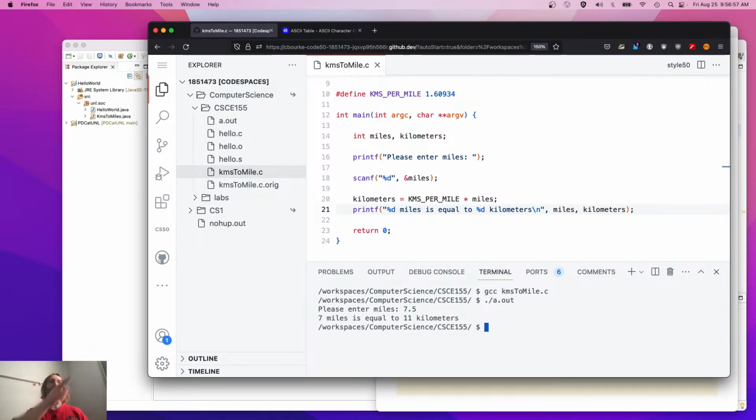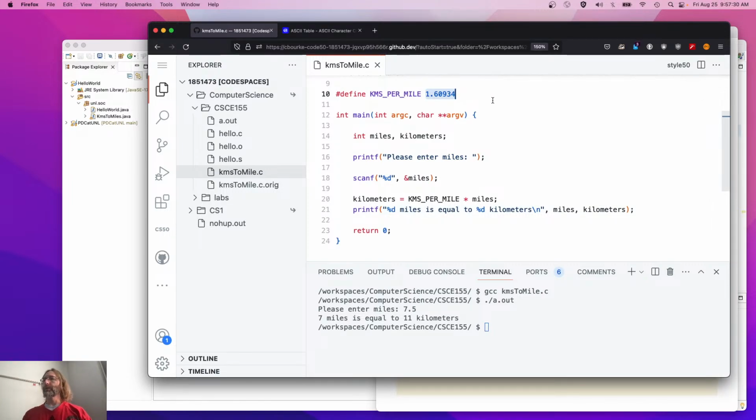Why is it only 7? You said? Truncation. 7.5 is not an integer. So this 0.5, what do I do with it? Chop it off. Throw it away. And 7.5 becomes 7. It is not rounding down. It's not rounding up. It's not doing any sort of rounding. It's just simply going to the decimal place, the period, and chopping it off right there and throwing it away. That's called truncation. And consequently, 7 times whatever this is, truncated out, is going to be 11.